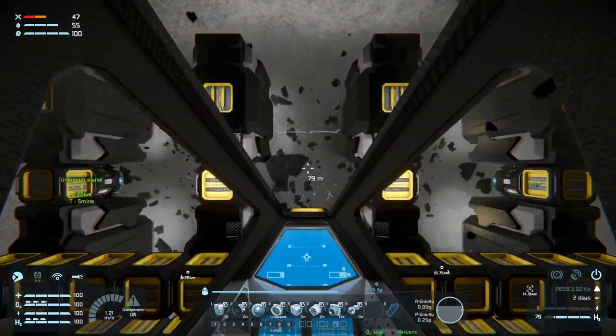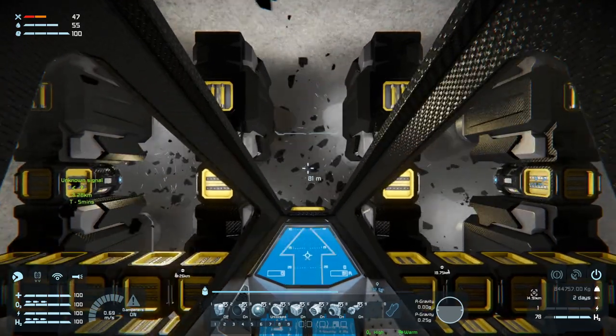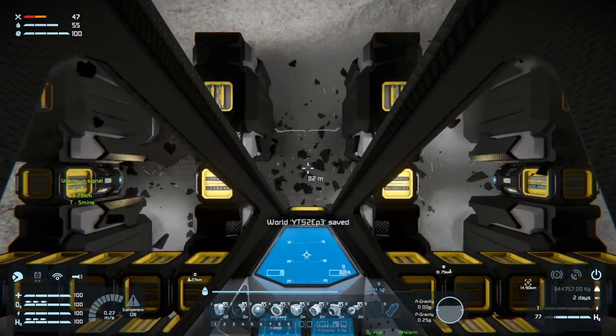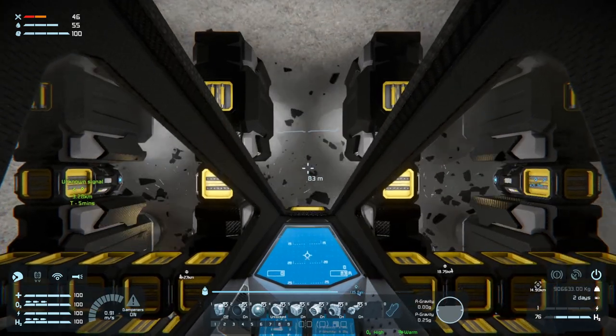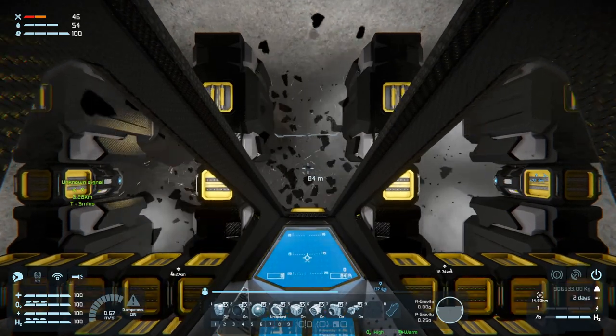We're 131 meters from where we landed. I think I want to actually get maybe a quarter of a kilometer in before I start making the hangar.